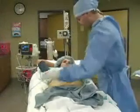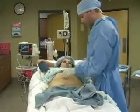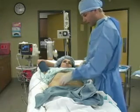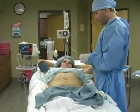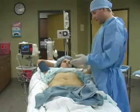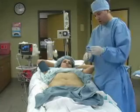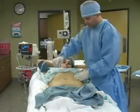So now, to get at some of this top part of this fat, this is where we have to be even more careful if we want to get accurate results. We need to use very small instruments. You can see the size of this instrument is one of the smallest that I use, but it ensures that we aren't going through tight spaces like the upper abdomen, that we're not creating irregularities underneath the skin. Only by using small instruments can you really guarantee your patients the best results.